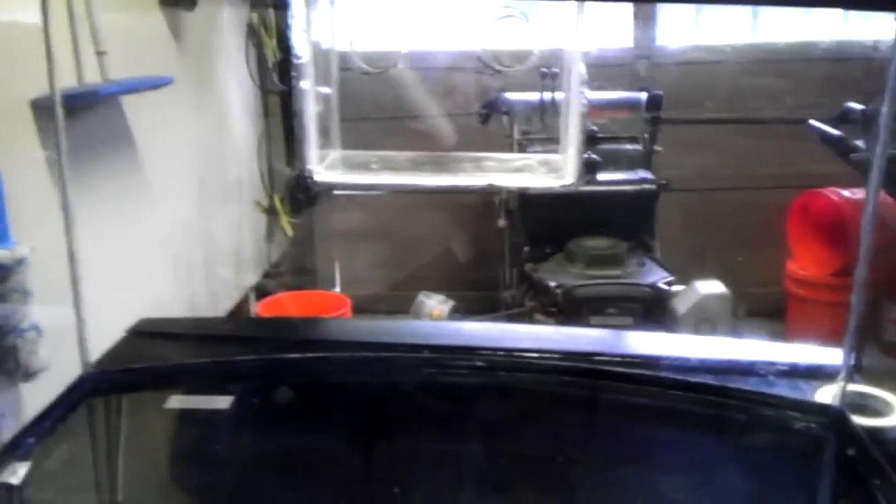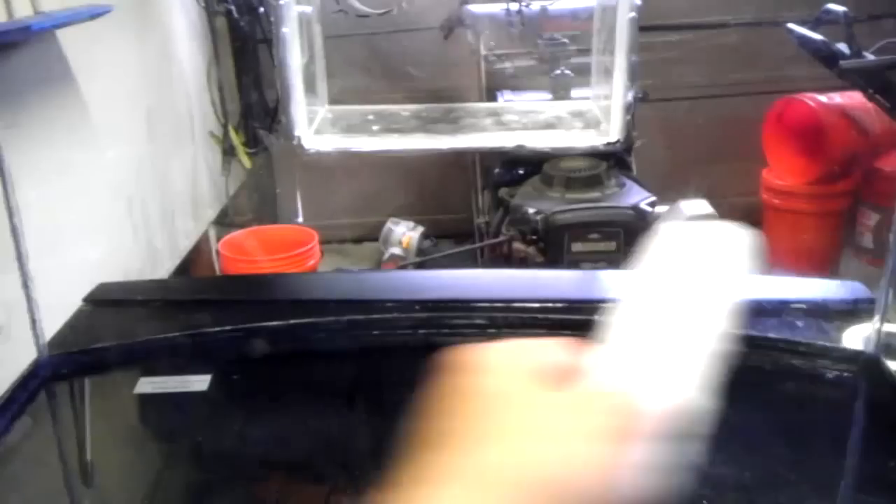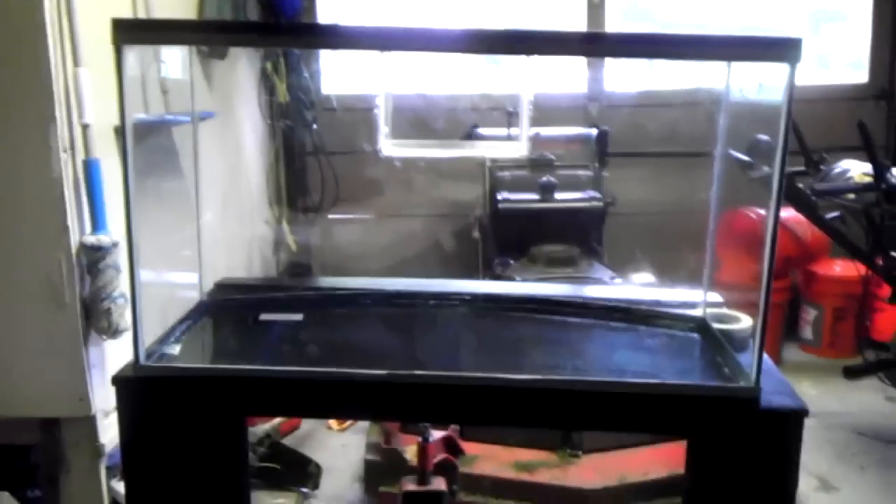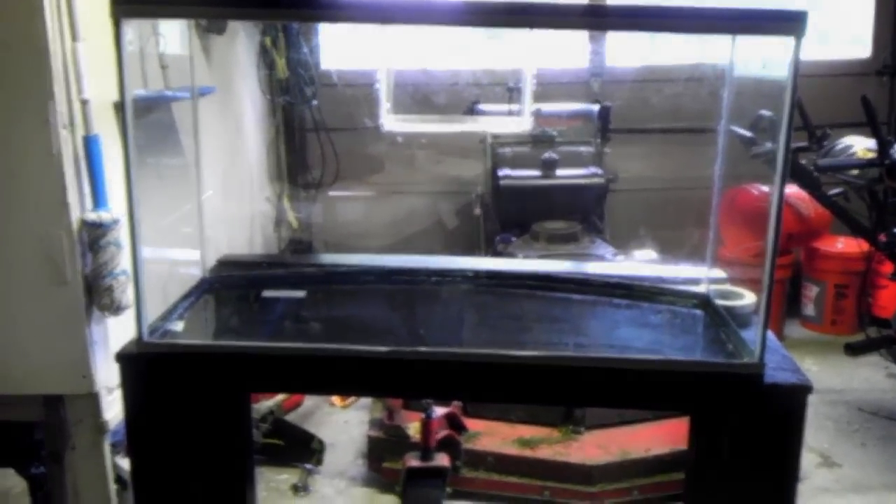The paint is going to dry and it's not going to be in the tank, so I'm not too worried about it. I'm going to go one coat this way and another coat the other way, and that should do it. The acrylic tends to kind of fall off and is a pain. Let me get all set up and I'll come back.